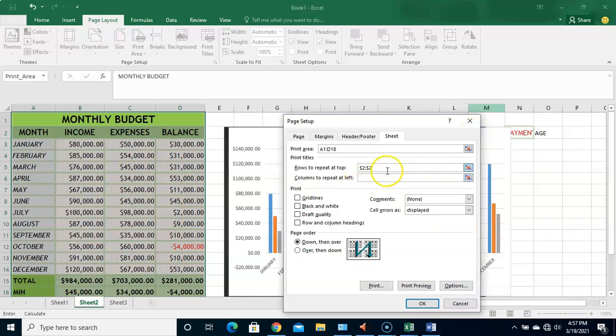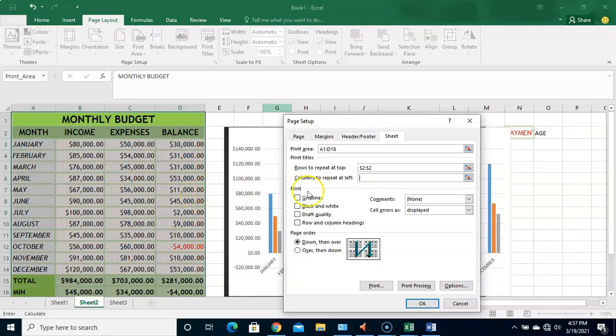So I don't need that now, so I only need the rows to repeat itself on each of the pages. Even for this particular one, repeating this row on each of the pages is unnecessary, because one page will accommodate the whole of the data set here. Do you understand that? And so that may not be necessary.